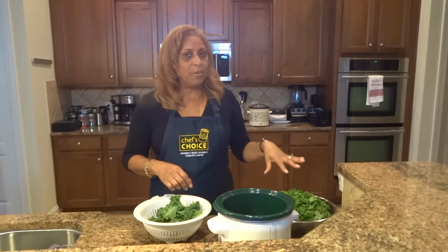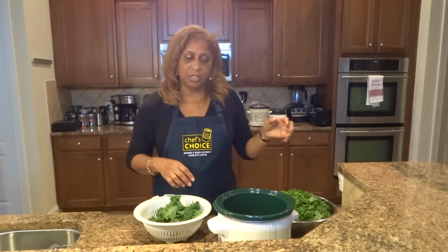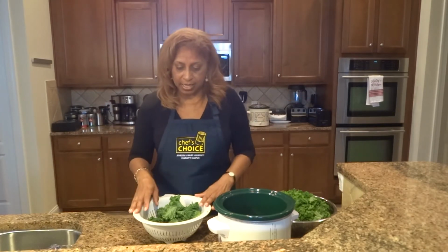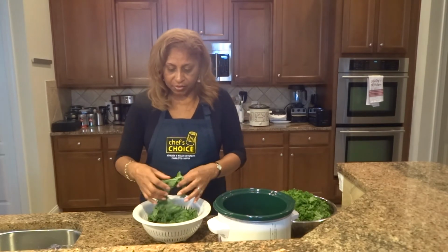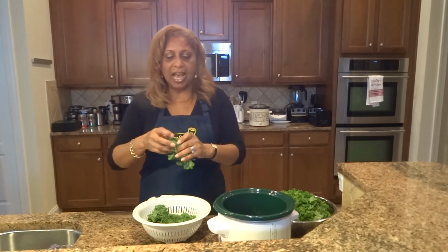And of course, I always cook ample enough portions so that I can easily freeze what we don't eat, which is going to be a lot, and I can go back to that. It'll be already cooked, and it could be for an evening meal. Now, so I've shown you how to take it off. The other thing is the leaves are still obviously rather large. You can cut them. Personally, I just tear them.